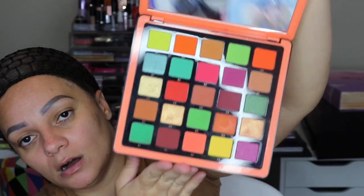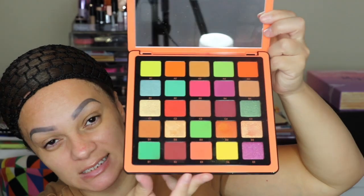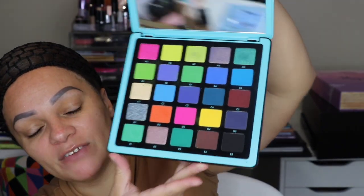These are the ABH Norvina collection palettes — she came out with three palettes as well as minis. I didn't purchase the minis since they had similar colors. I have all three full palettes. This is Volume Three, the last one. These palettes are such a good deal for makeup artists because of the color variations. I have reviews on all three. Volume One is everyone's favorite — vibrant, beautiful colors. Volume Two is more blue-toned. If you love colorful eyeshadows I'd recommend getting one or all three.